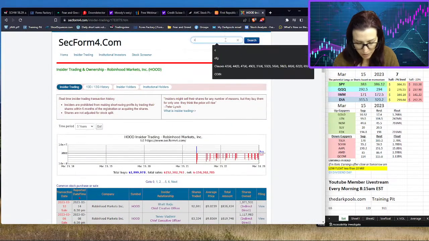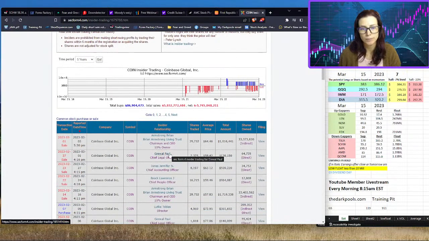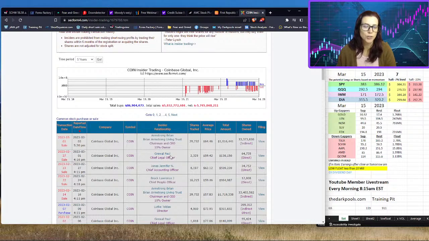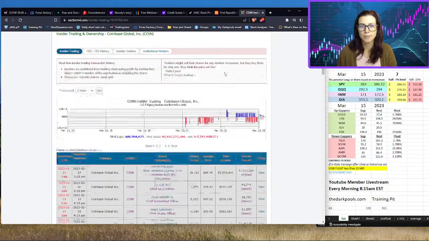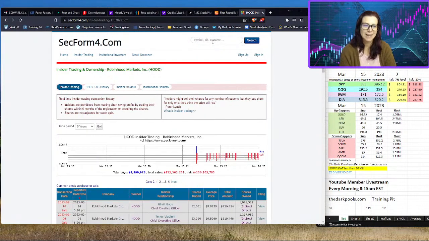Now, how about Coinbase, right? Coinbase, Paul Grewal, also happened to be chief legal officer of Facebook. Coincidence? Look at the selling. There's no buying since back here. When's the last buy? February 7th, and it's only been selling since. Looks like Mr. Armstrong knows what's up, right? How about Robinhood? Oh yeah, they're selling too, right? All of these people are selling as insiders, kind of gives you the insight.